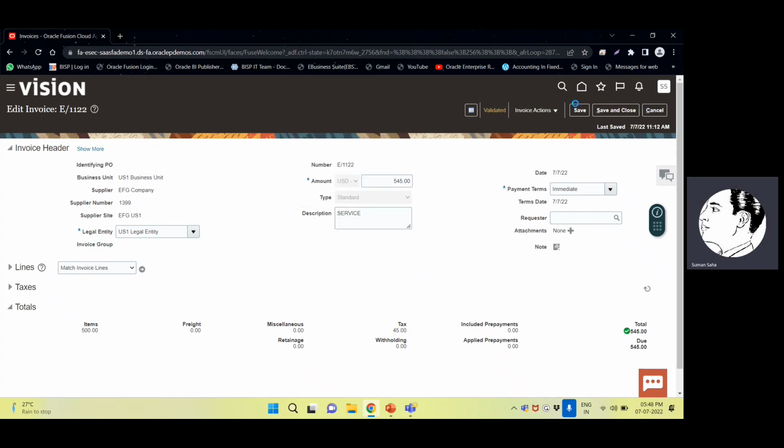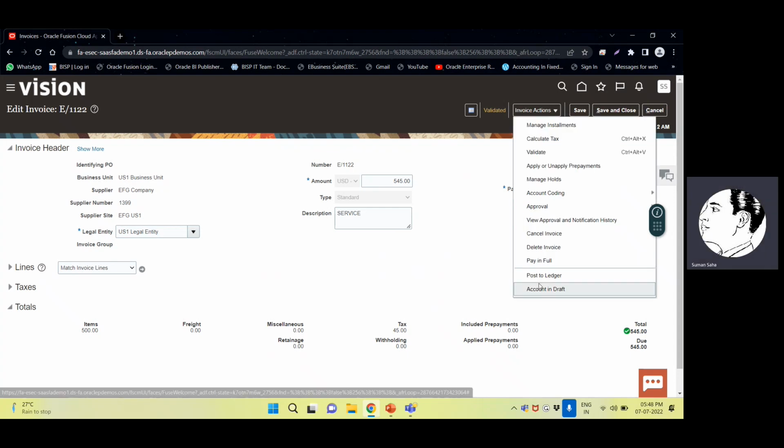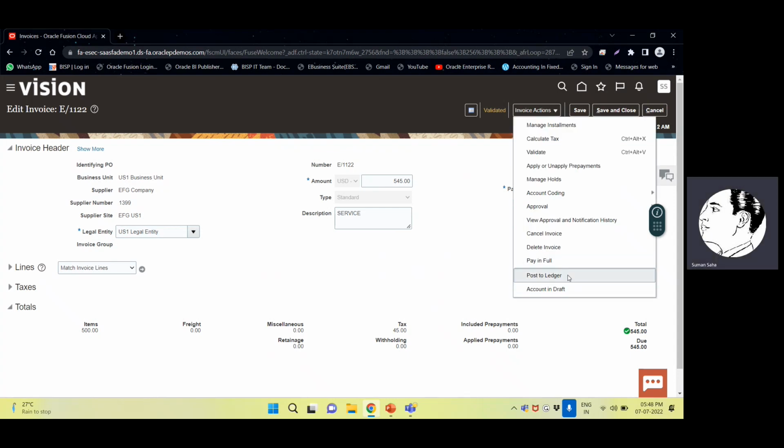Okay, so we get post to ledger and one is account in draft. While we account in draft, it will create the entry, but it will not push the balances to the general ledger. Whereas in post to ledger, while doing the accounting, it will transfer the balances by way of journals to the general ledger.